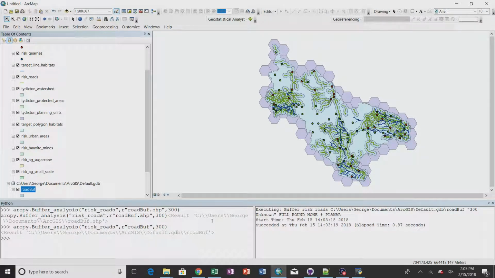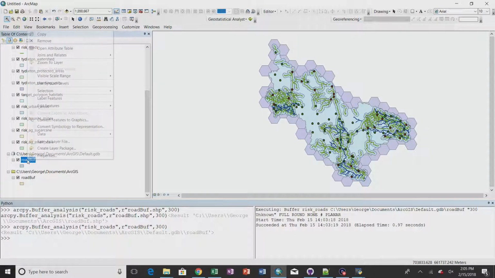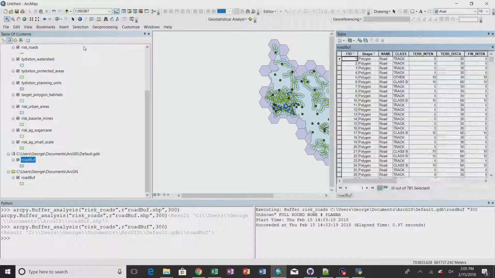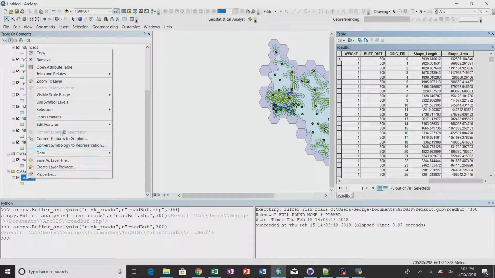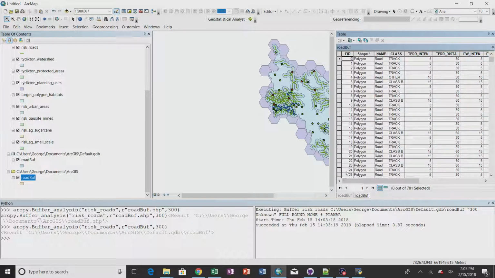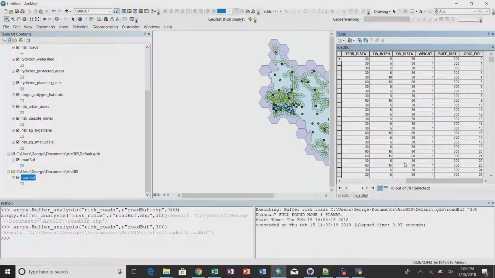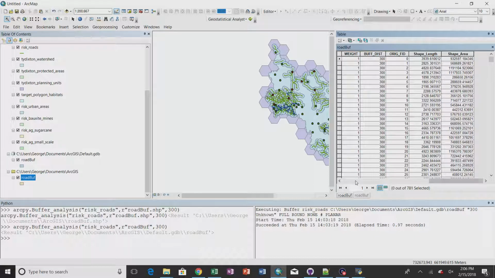So we've just buffered the roads, and just another little note. A shapefile is a slightly different thing than a feature class that's in a geodatabase. I don't know if everybody's dealt with that before, but notice that there are some things ArcGIS does when something is a feature class inside of a geodatabase that it doesn't do when it's a shapefile.